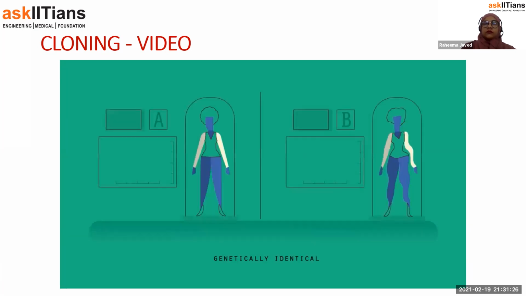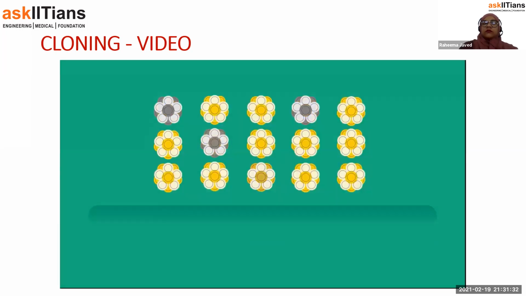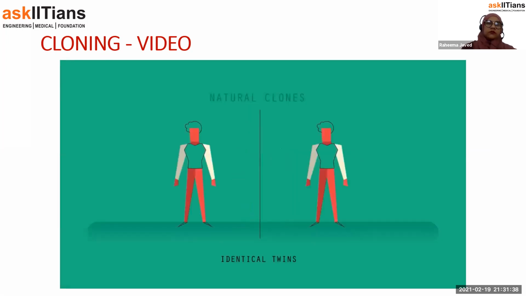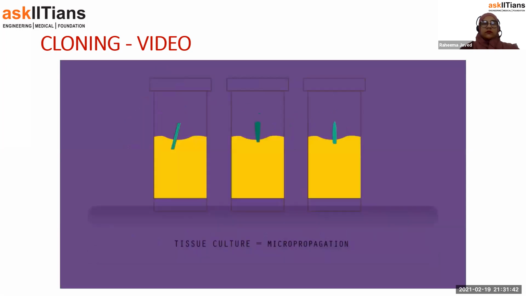One worry is that it could be used to clone humans. Questions raised by this might be, how many embryos would be destroyed in order to successfully clone a person, and would the clone have the same human rights as others? So in this video, we have looked at what a clone is, and the different methods used to clone plants and animals.